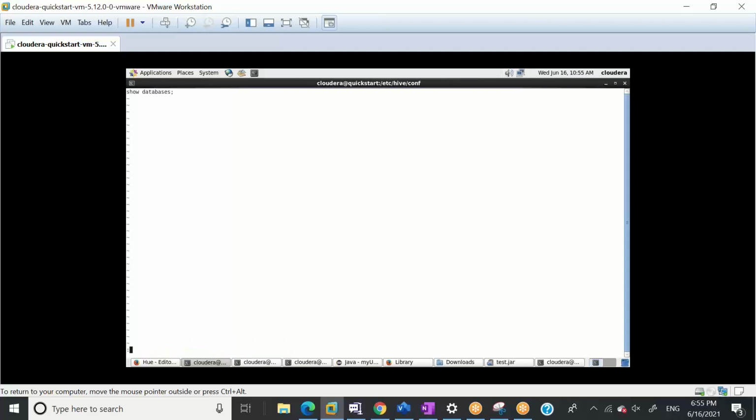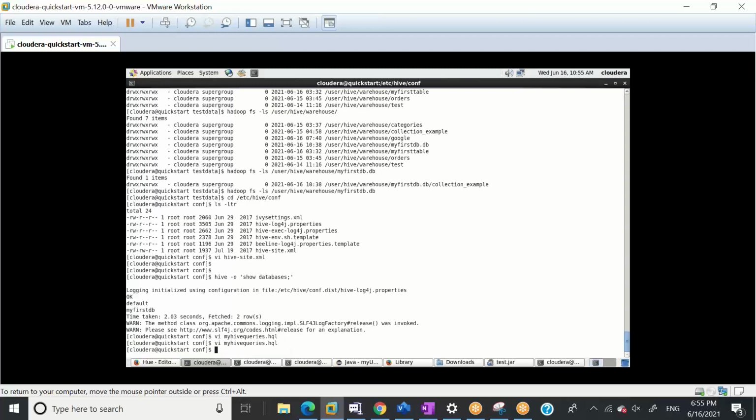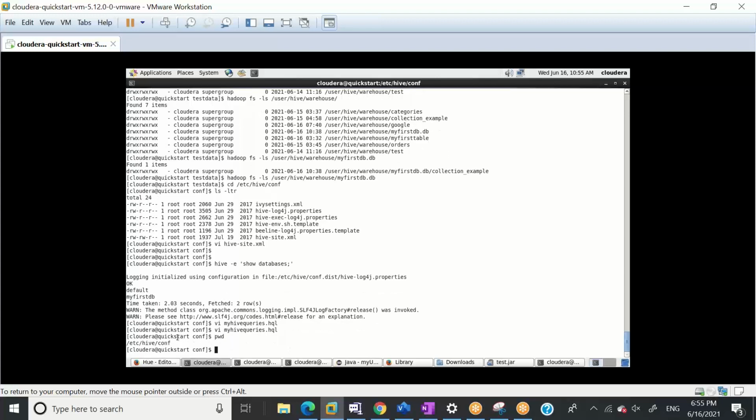Oh, sorry, I know what's going on. Basically, where am I? I'm inside the configuration directory of Hadoop, right? And that's why it's not allowing me to create any new file, because I'm not an administrator. I logged in as Cloudera, not as administrator, right?